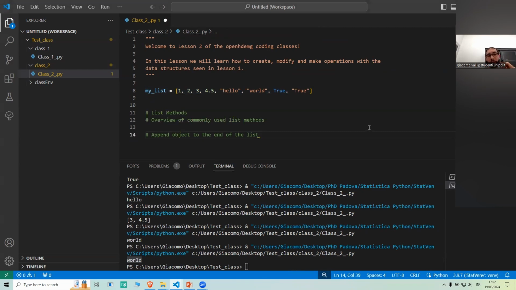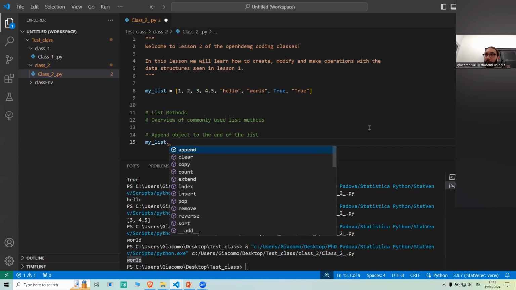Okay, so we have our list, which is composed of different types of things because we can put whatever we want inside the list. So a list is a fantastic container when we have things that are organized with some understandable order, which is the position. And we can obviously modify these lists because the lists are dynamic objects. For example, I may want to add a new value at the end of the list, so I can use the method append.